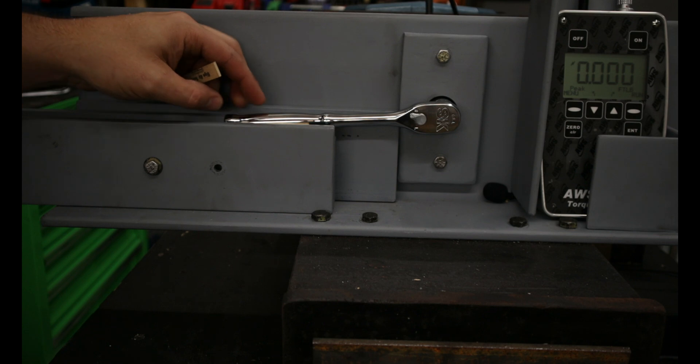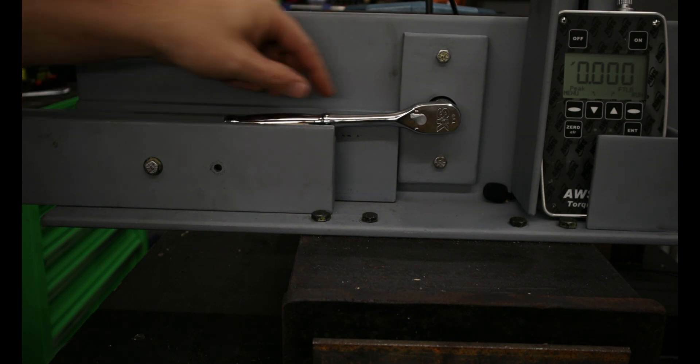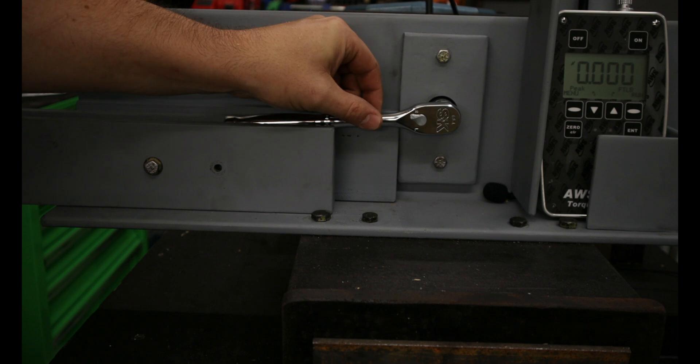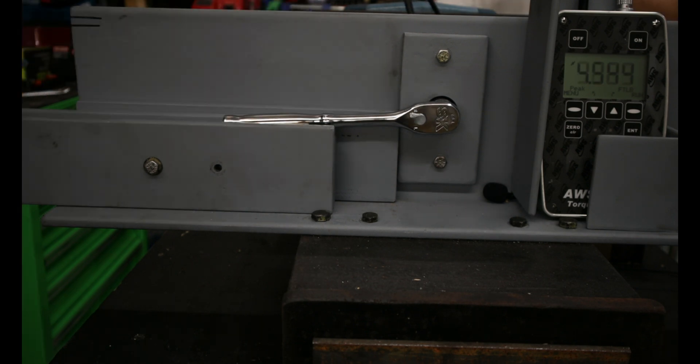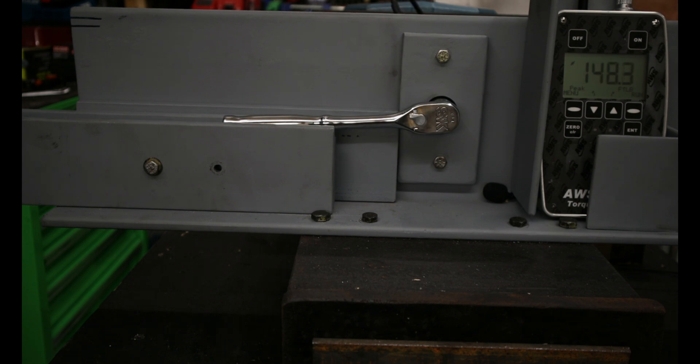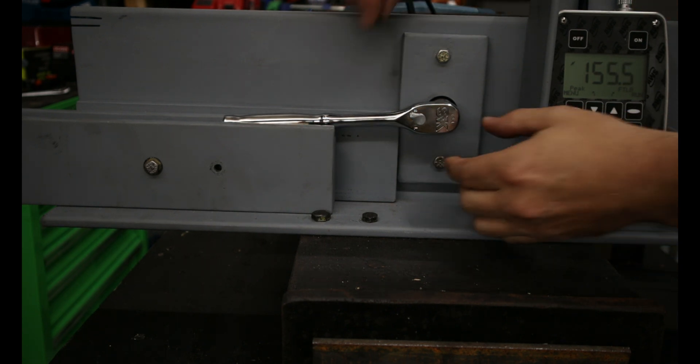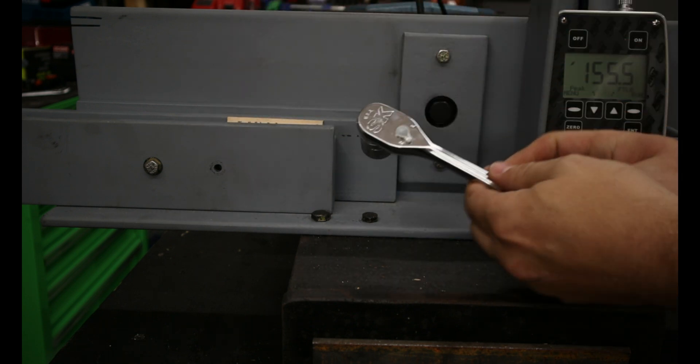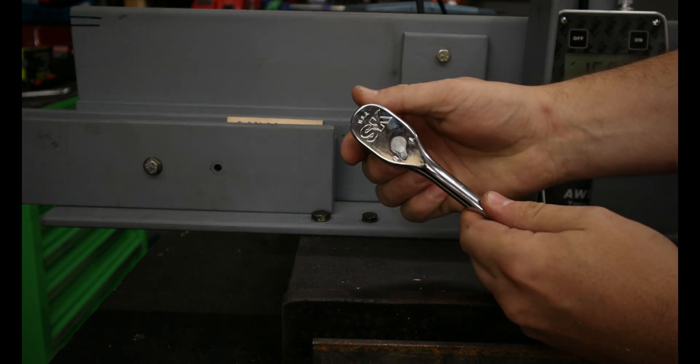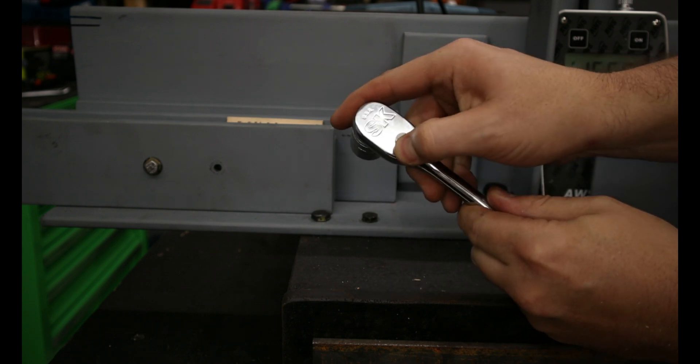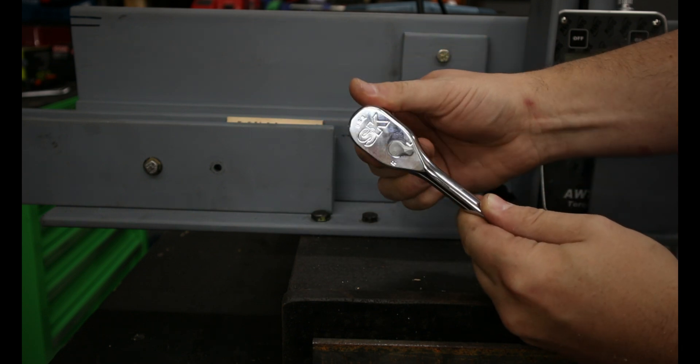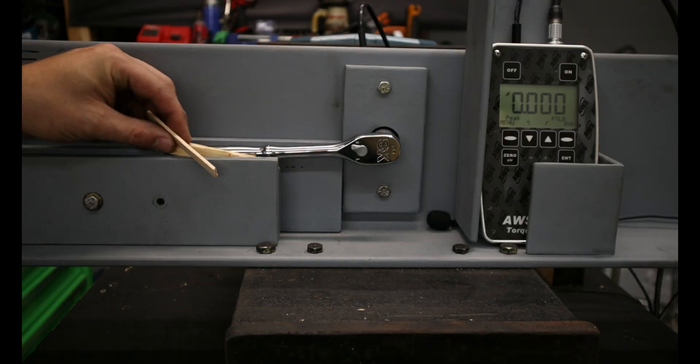So now we're going to move on to my favorite part, load testing. We're going to put some wood shims here in the SK tools ratchet, make sure that it stays exactly where we want it to. And we're going to start off the load testing. Hopefully we can meet and exceed ASME spec or ANSI spec, which means we just have to simply hit 150 foot pounds, which actually isn't really too impressive. Most manufacturers refer to we want to get 125 or 150% of all these ISO standards out there. You can see it comes in really well. No issues at 155 foot pounds, everything moves and spins freely.